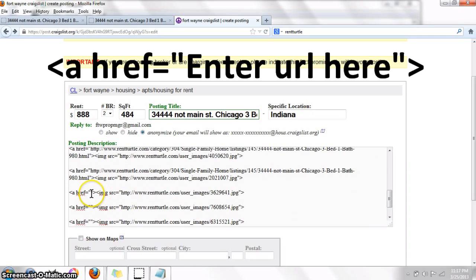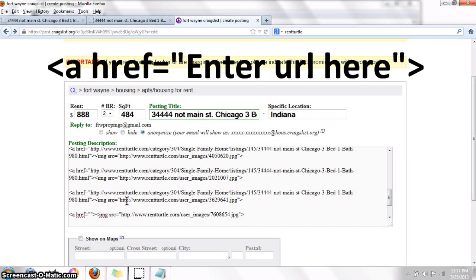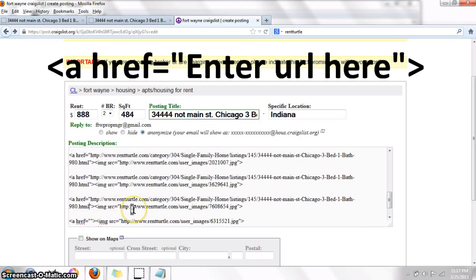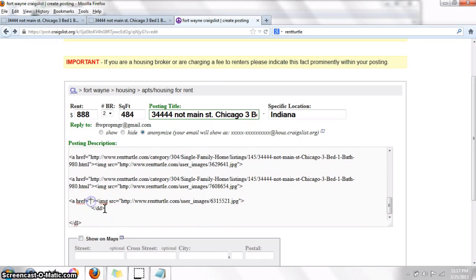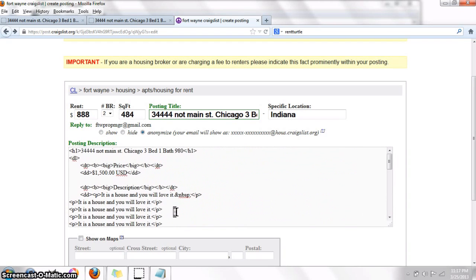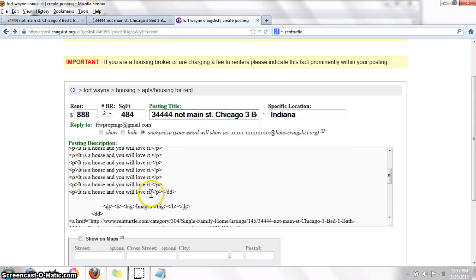Since I had 1, 2, 3, 4, 5 images, I'm going to have to do that 5 times. So this is now what our code looks like, and I'm going to change up a little bit of this code right here.